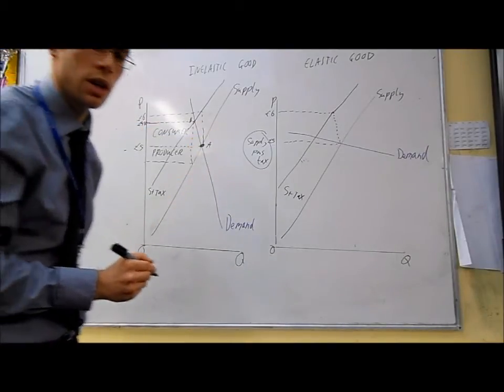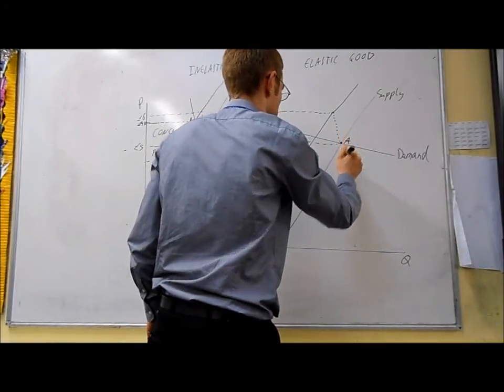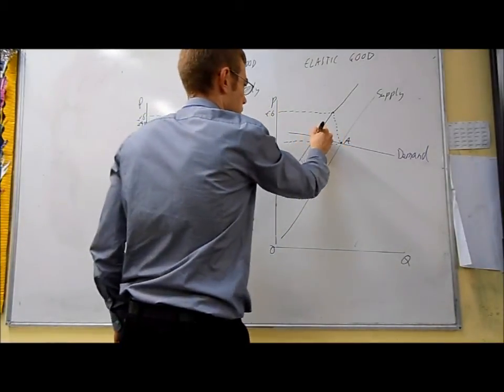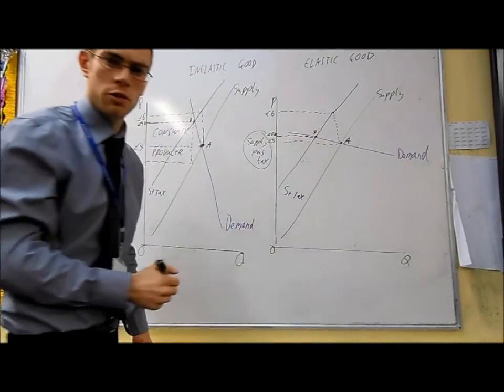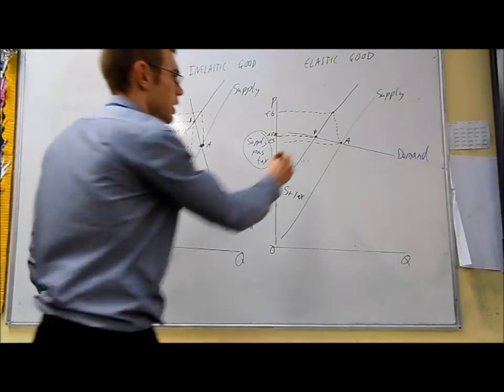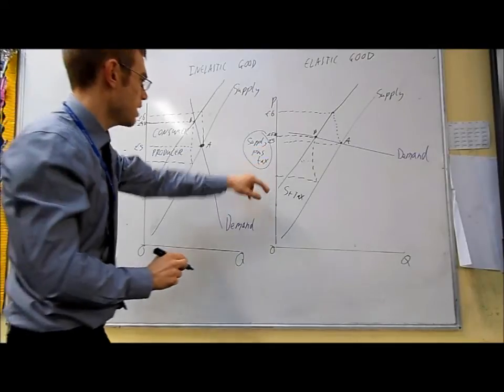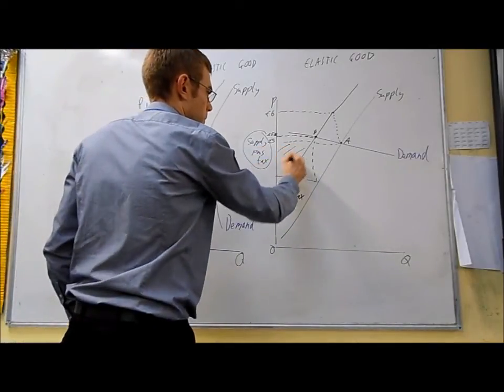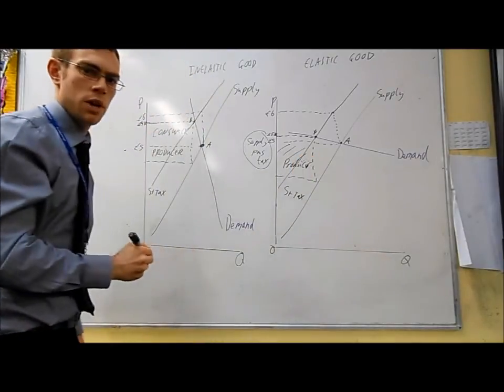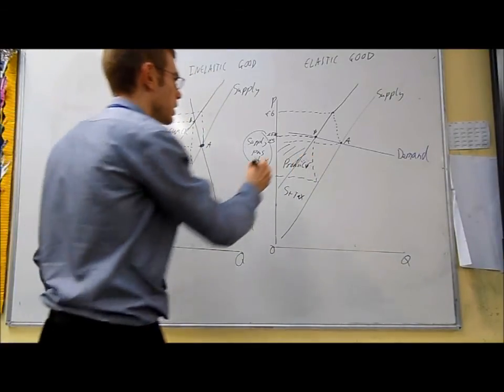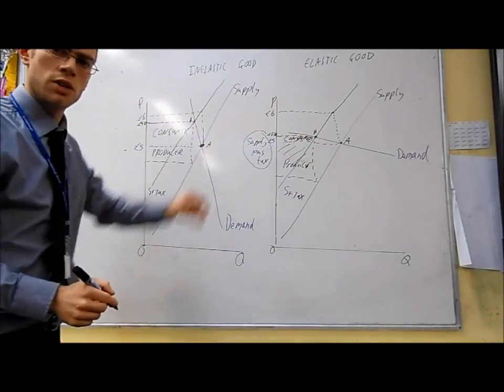Well, let's look at our elastic good and let's see what the difference is. This time, we've gone from point A to our S-plus tax line, takes us to point B. We can already see we might only be at £5.20. We haven't gone up a lot. And if we go and extend that down, well, look on here. This whole area, here, is going to have to be paid by the producer. They're going to have to absorb that. They can't pass it on because they'll lose demand. The consumer is only liable for a small amount. In this case, just 20p.